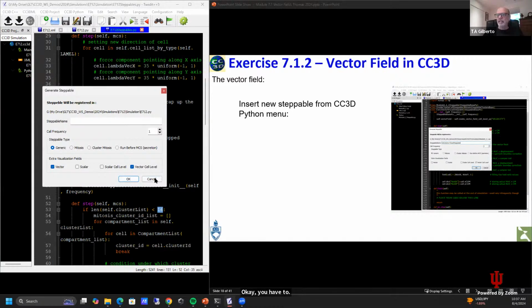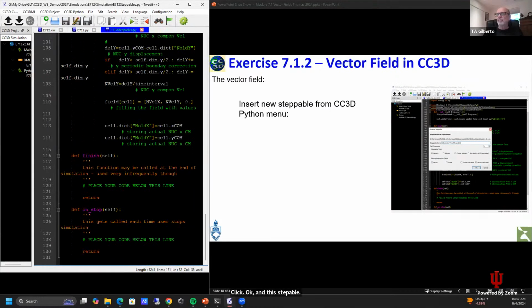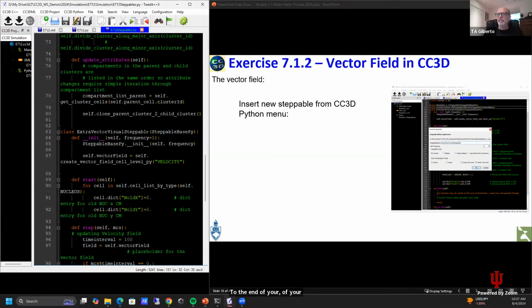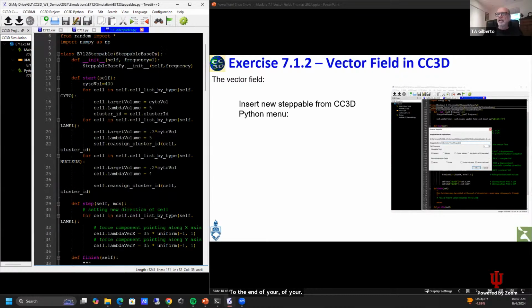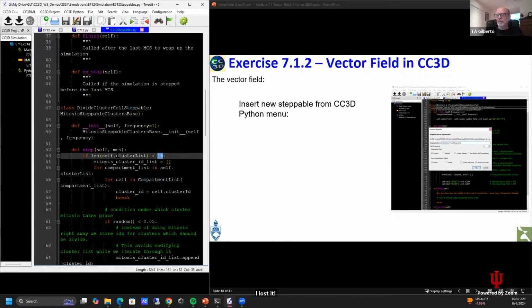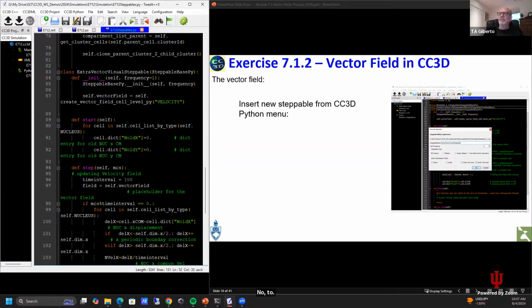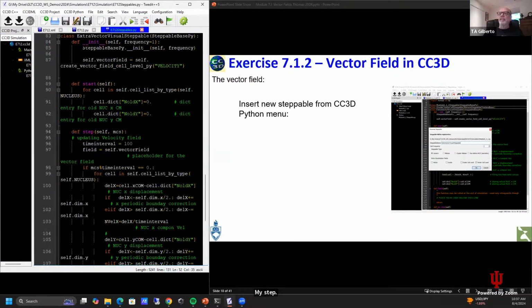Click OK, and the steppable will be added to the end of your code. Here. I gave it a name, extra vector visual. The other one was extra scalar visual. This is extra vector visual.